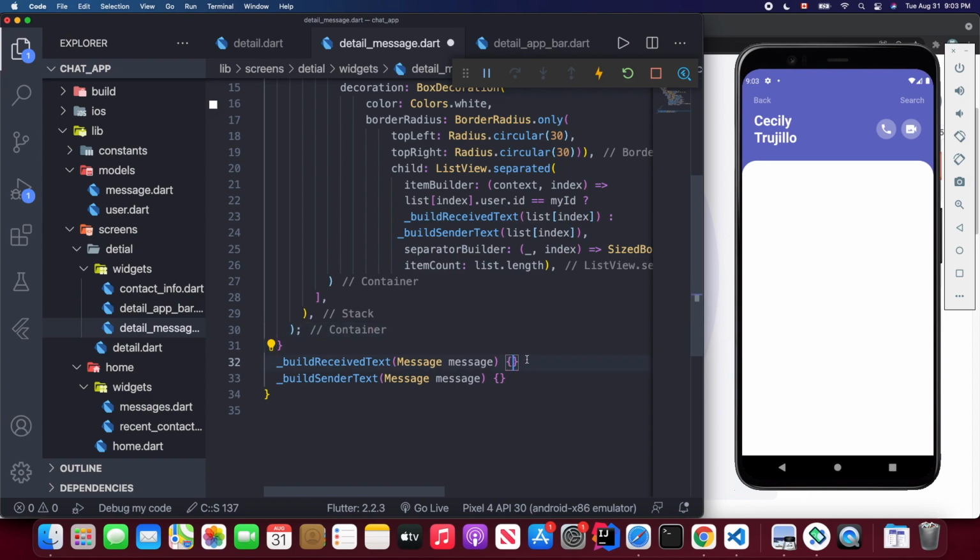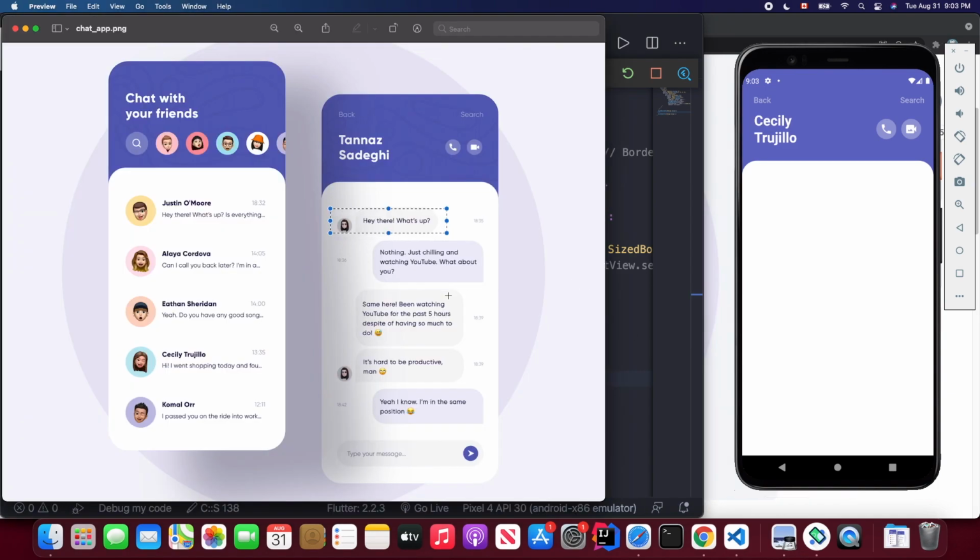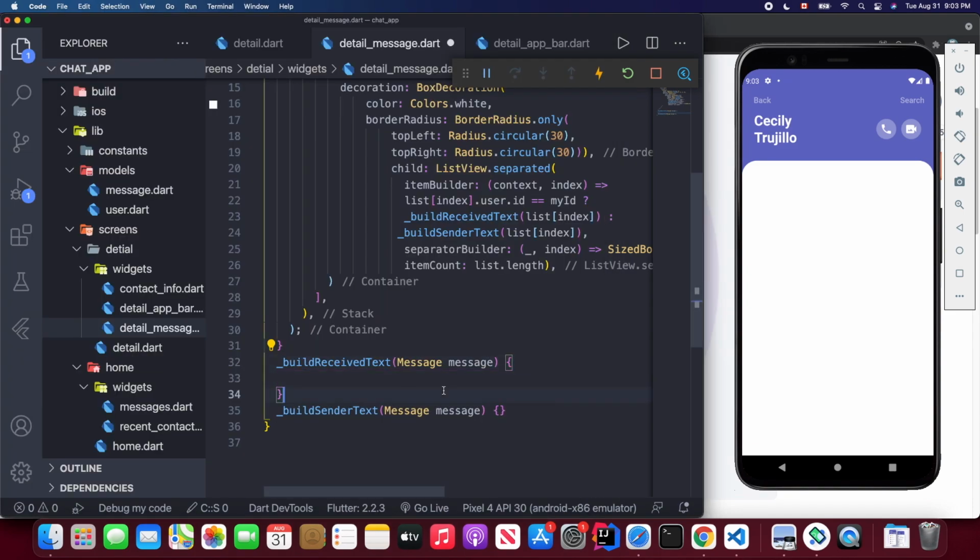So for this build receiver text, we can go back to our design file. For the receiver, we have a different color, and also we don't have the icon for the user. And also this time is shown on the left side. Okay, so we can start from this point. So I'm going to return a row widget.